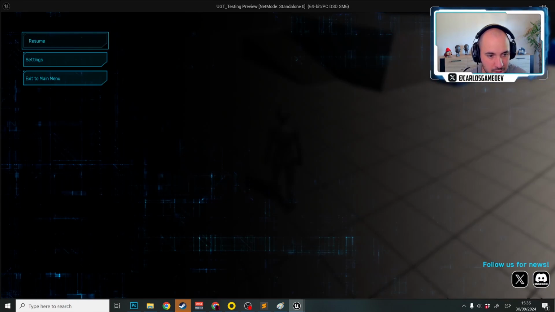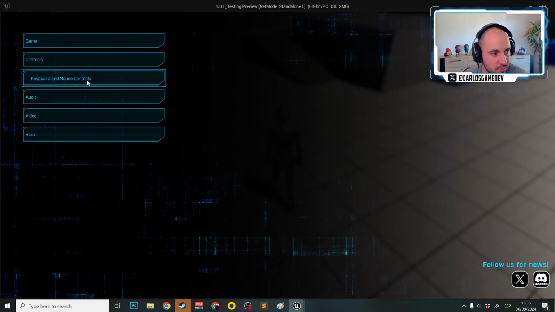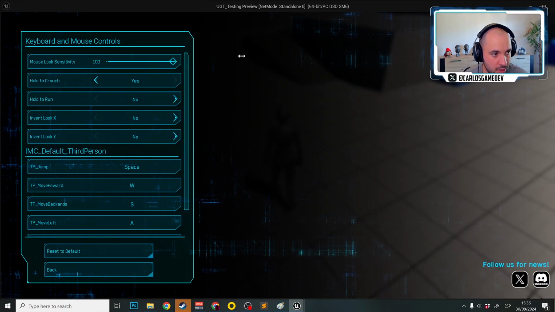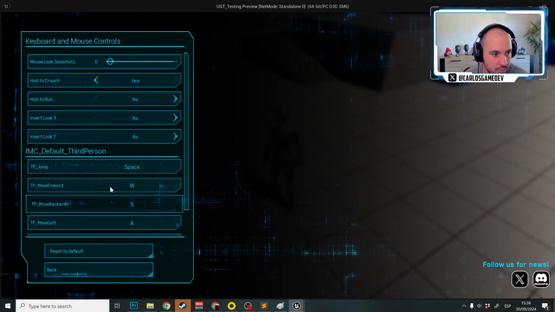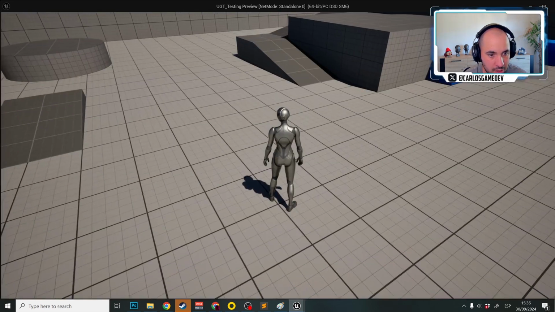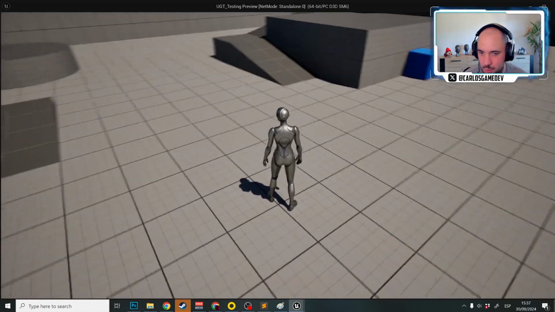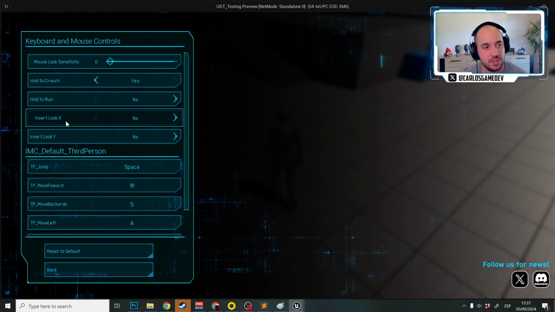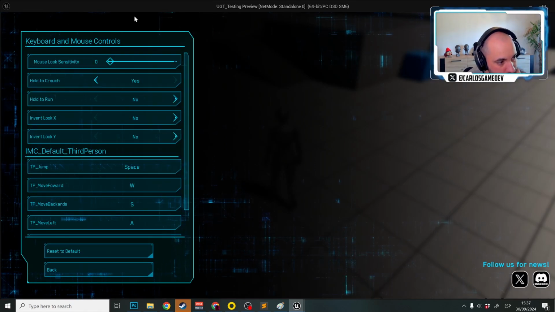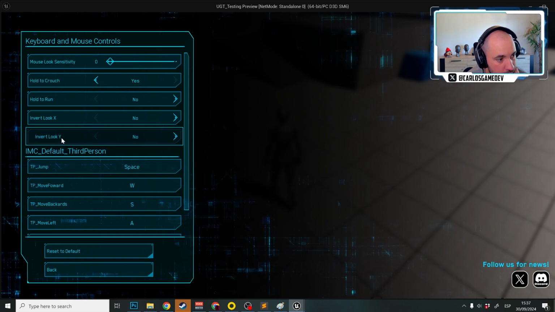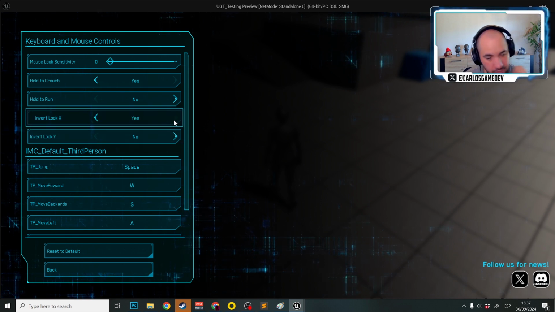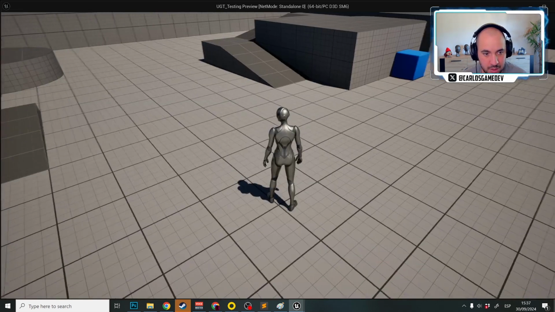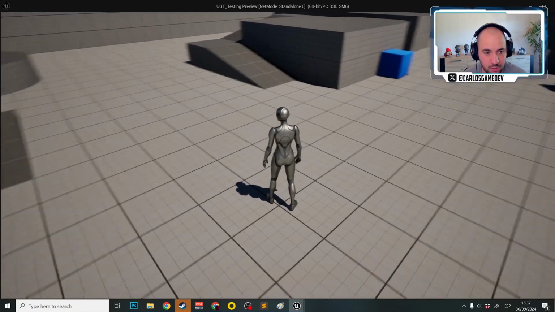And as you can see, my sensitivity is much slower. So I'm going to put it to 0, and now I'm moving my mouse a lot, and I can barely move it. Okay, so that's one step, of course. And then we have invert look X and invert look Y. If I put this to yes, now it's auto inverted, okay?